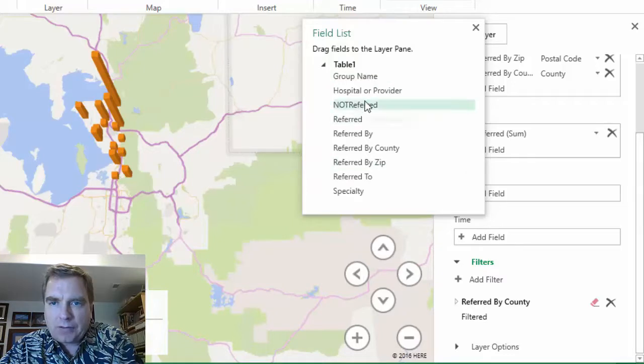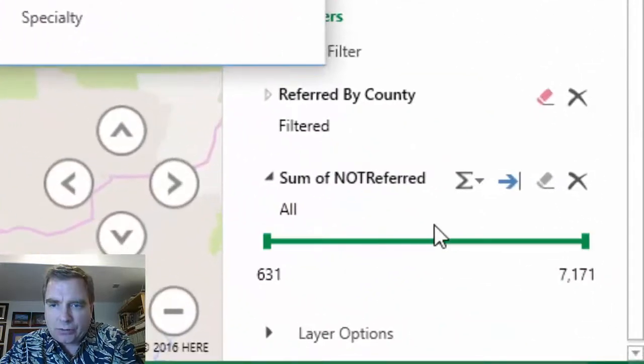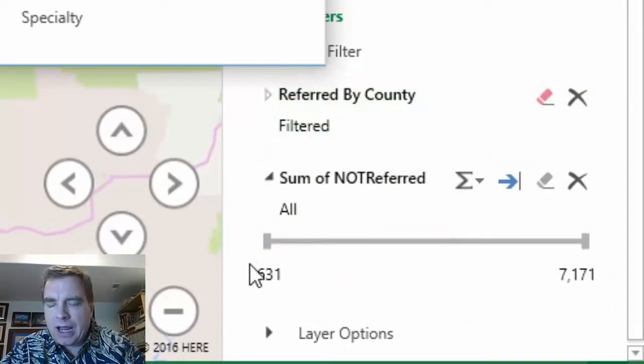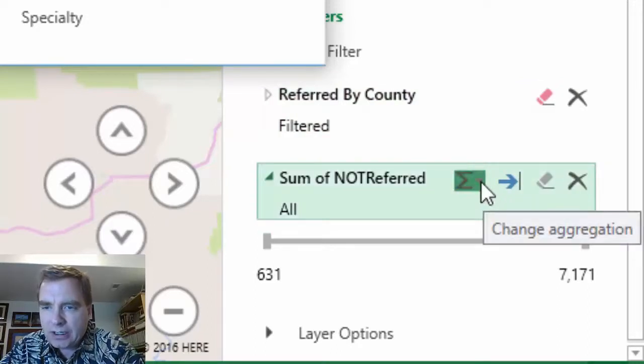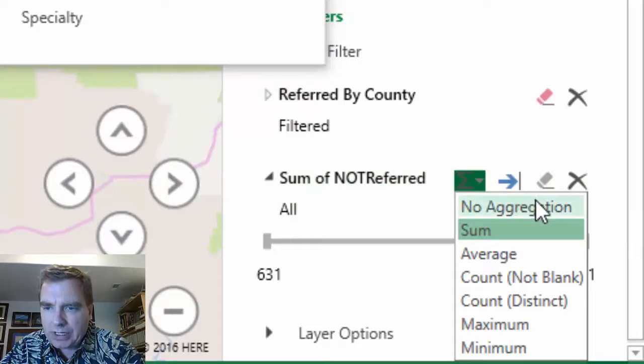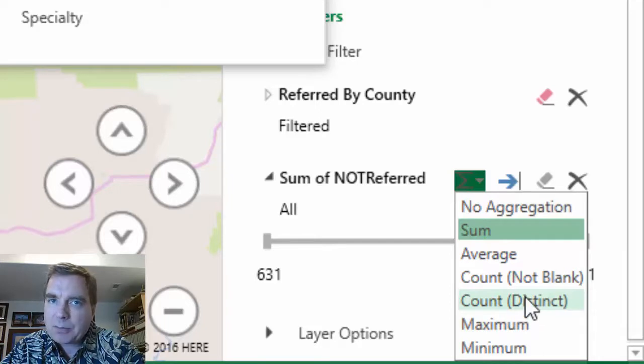Let's say I'm graphing the number of patients who weren't referred to me. Let's drag that down. And you see I can drag it here, and I can drag a filter in there. Now I have a number here. The interesting thing here is you can change the aggregation. What Excel will do, and again, that's small down at the bottom, but you can take average, max, min, that kind of thing. But here's the thing that I think you'd be interested in. You can count distinct in 3D maps now. Something that you have to have PowerPivot to do in a pivot table, you can now do in 3D maps.